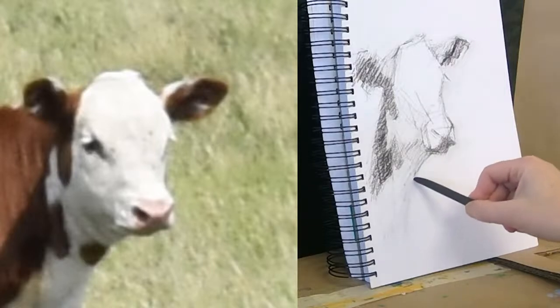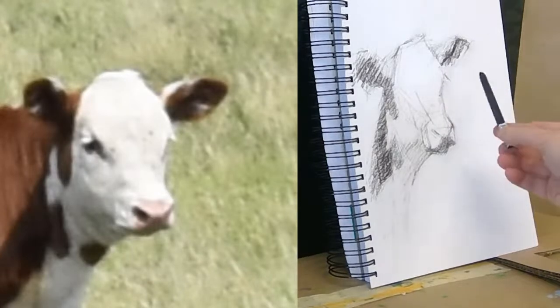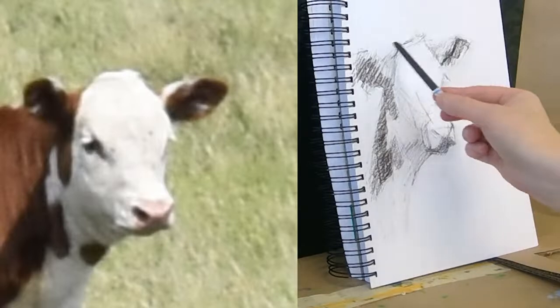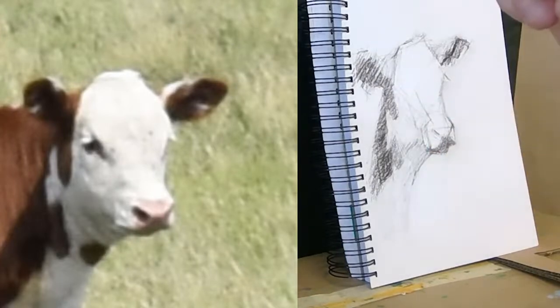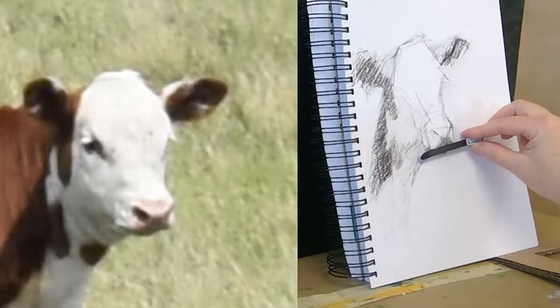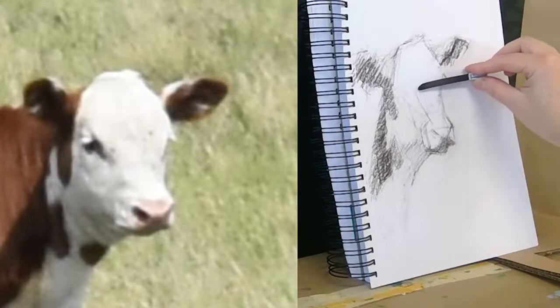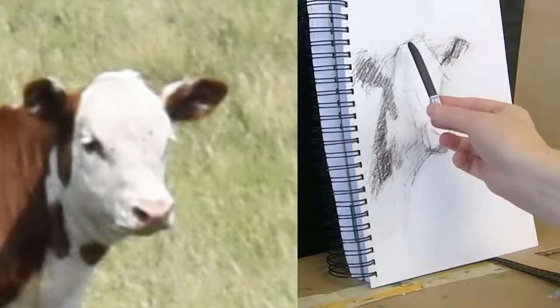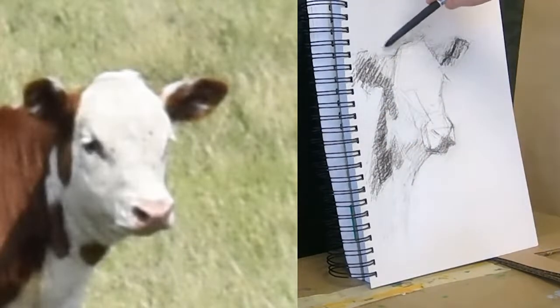And so I think I might address that eyeball. So cow eyes are really far apart. And let's see. There's some symmetry here. Like the ears are kind of, let's see, are they? So I'm just looking at how everything lines up together. The mouth is at this kind of angle, the nose, the eyes are at this kind of angle, and the ears, this guy. There's both ears. This is such a shabby photo. I hope you don't mind the shabbiness of it and you're entertained by it for the same reasons I am.